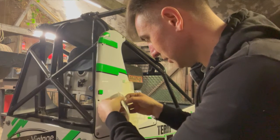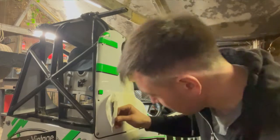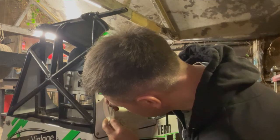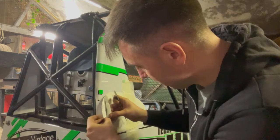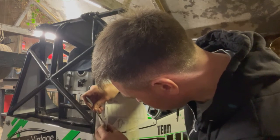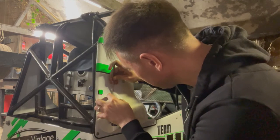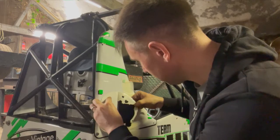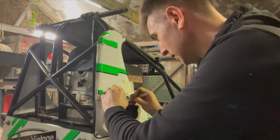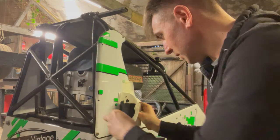Sometimes it's a pain to peel off. We have to get a knife in there. Probably had the cut setting a bit too high and it's slightly cut through the backing paper. That's what it's done. It's coming now. Oh, there's another one. That'll do, that's enough. That without cutting, scratching the paint.